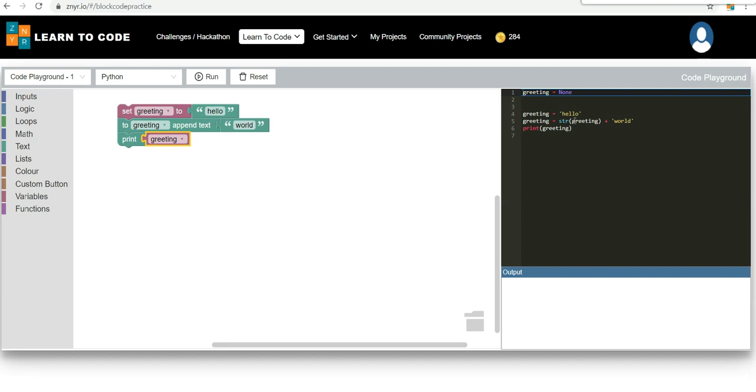So now, though it is a string, it has been mentioned over here as str. For any string or character, we need to use the function str. To combine, we need to use plus, which we may call concatenate. And I need to print this greeting. For this, I used the statement print greeting. Now I am trying the run option. Just see, hello world has been printed. Similarly, please try on your text editor platform.